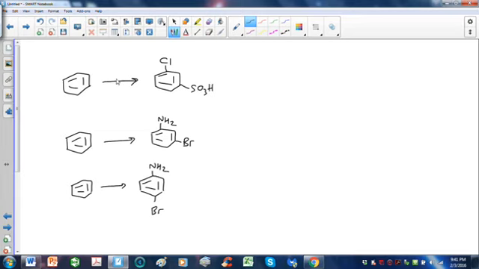Okay, so when we look at this guy, this is a di-substituted benzene ring. Chlorine, you guys know, is an ortho-para director. Come on, dude. Why aren't you showing up in the color you're supposed to? All right. And we know the sulfonic acid group is meta. So which one do we put on first? Well, given that they're meta to each other, we have to put on the meta director first, which would be the sulfonic acid. We put that on first and then put on the chlorine afterwards.